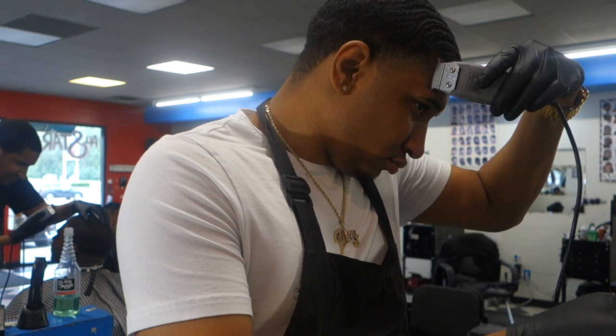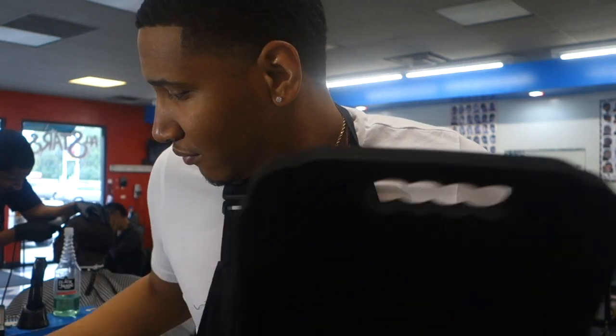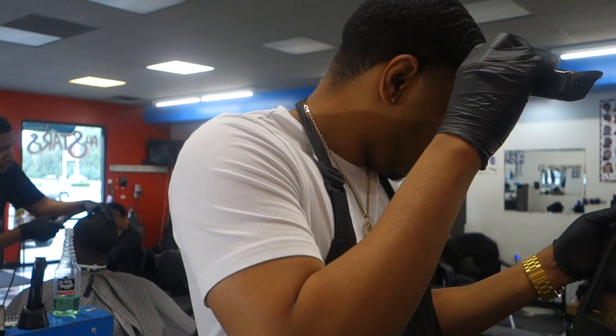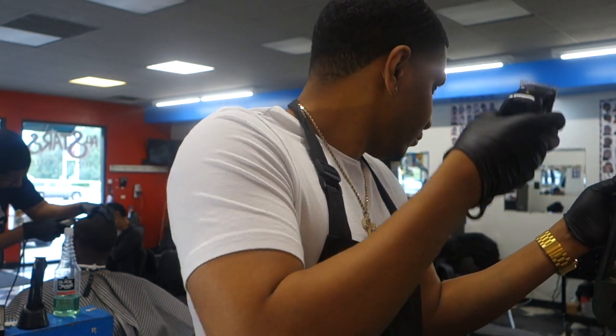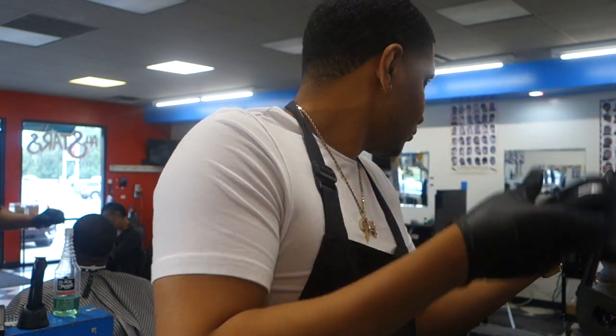That's what I'm doing right here, touching it up. You don't want to go back too far, you don't want to go up on one side, so you just want to tap it. And you can see that the taper that I'm working on now is different from the other side as well. This one is faded up a little higher. But that's one of the perks of cutting your own hair.